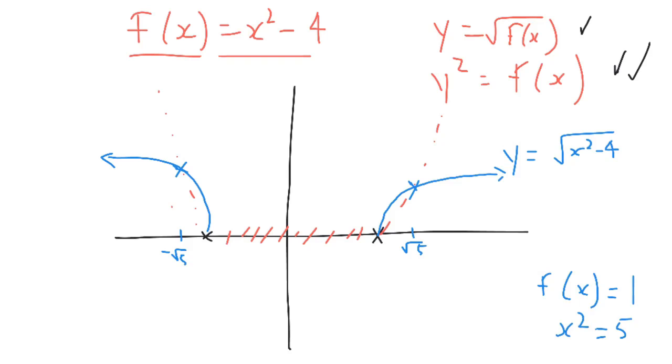And of course, once we get past root 5, let's take x equals 4. Well, if x equals 4, 4 squared is 16, minus 4 is 12. So up here I've got this point 4, 12, whereas down here I've got this point 4, root 12. Root 12 is a little bit bigger than 3, about halfway between 3 and 4, but it's definitely smaller than 12. So we can see that our root function is much flatter, where our original function was much steeper. They meet at our x-intercepts, and then at this point here where y equals 1.